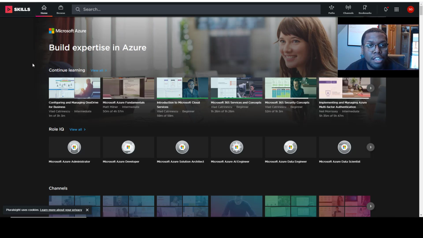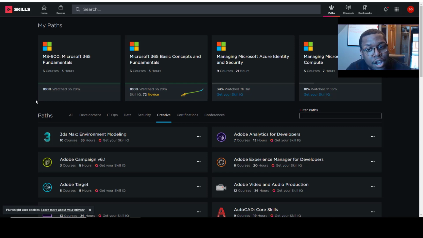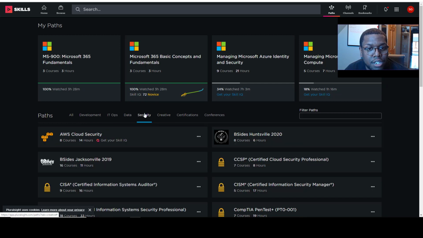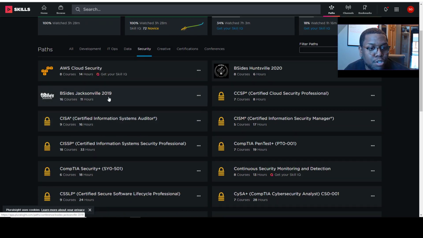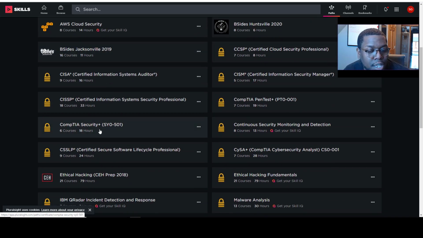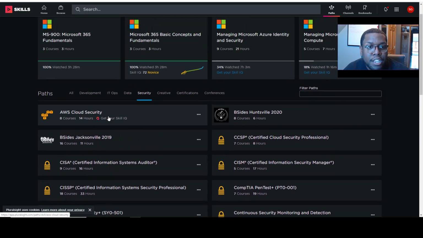The one thing is I love that if you're a novice, they create paths for you. And if you don't know where to start, you can leverage this to figure out where you want to start from, right? So if you're interested in security, they give you different options of what you want to study for. If you're thinking about getting the entry-level security CompTIA Security Plus, a more general, vendor agnostic certification, you can do that. But if you want more streamlined focus, and you want to get an AWS certification or a vendor focus certification, it gives you that capability inside here.